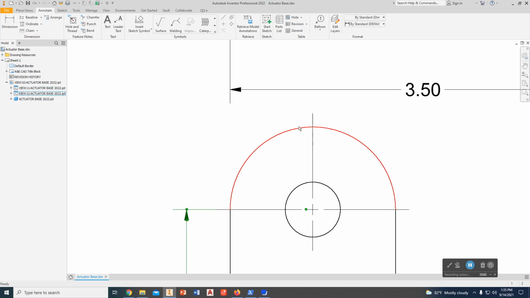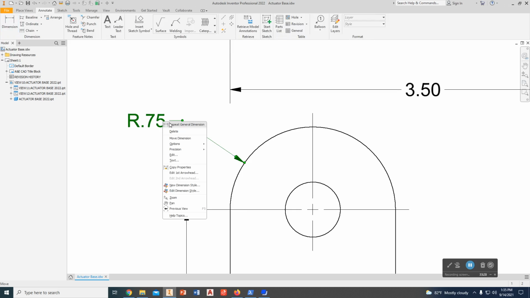We need a dimension for this radius that we have right here. So we're going to go to dimension, and we're just going to pick on that arc like that right there, and move out like that right there, and pick. So there's our radius of 0.75. I would highlight that now. But that's a large radius, so what I would also do, I'm going to press escape first, and then right click on it.